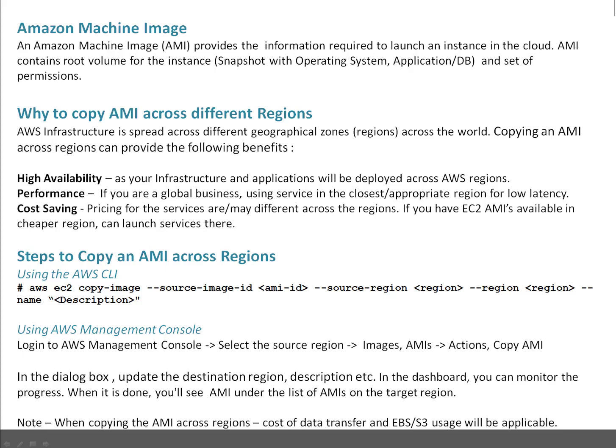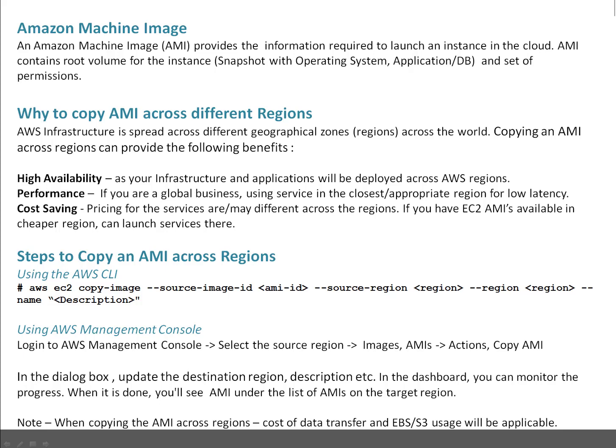Cost saving. In Amazon, if you see the pricing page, different regions have different prices for the same services. Let's say your application is in Sydney and another application is in the US, so there is a price difference. You can run your application in the cheapest region. That's up to you. So that is going to be cost saving for your company. These are the reasons we can keep AMIs copied in different regions, and accordingly we can spin up the services when required.